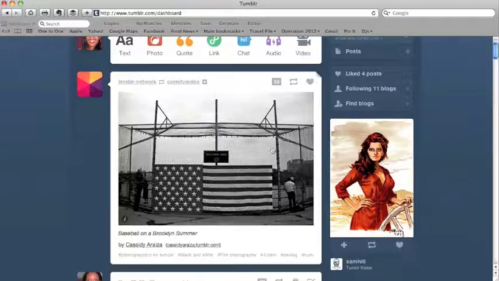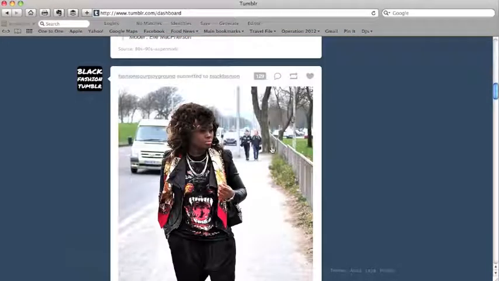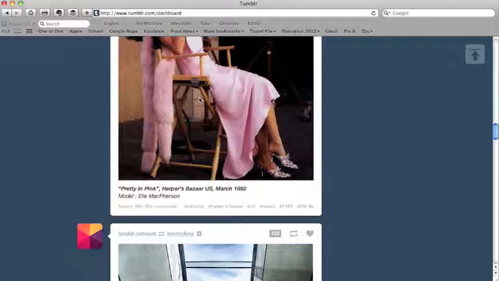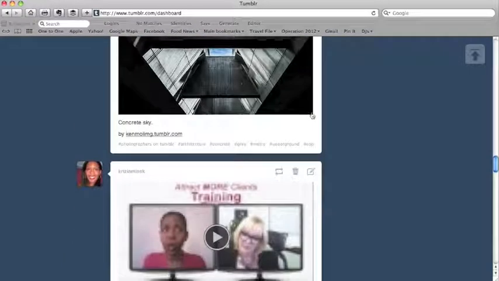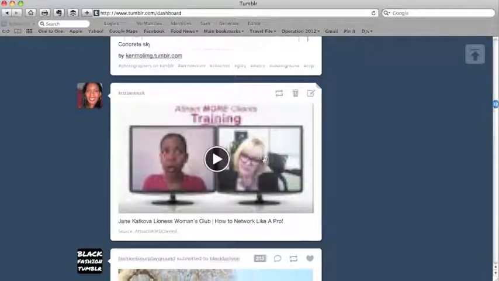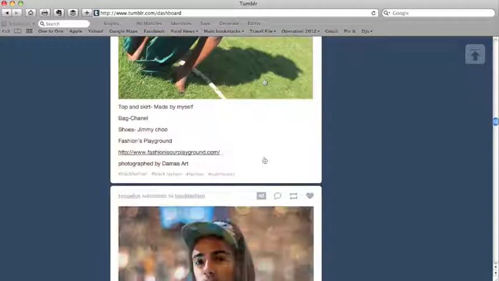If you're scrolling down and you really love an image, you can like it, and this is the heart button that you would use. And here, if you want to have any kind of interaction with this blogger, this is where you can do it. And here you can see that I did like this image. This is Al McPherson from the 90s. As you can see, it's a very interactive platform. This is a video that I uploaded. It's very, very visual.